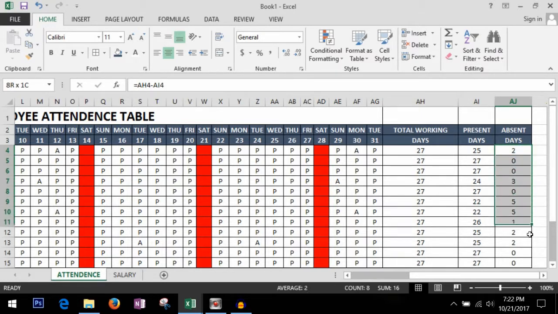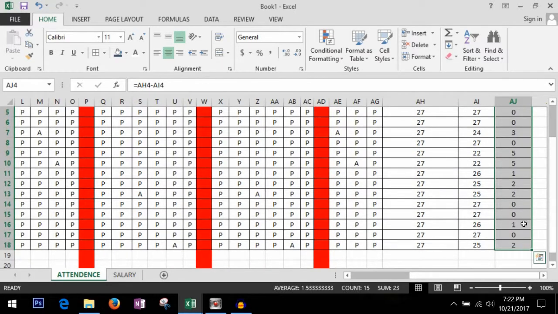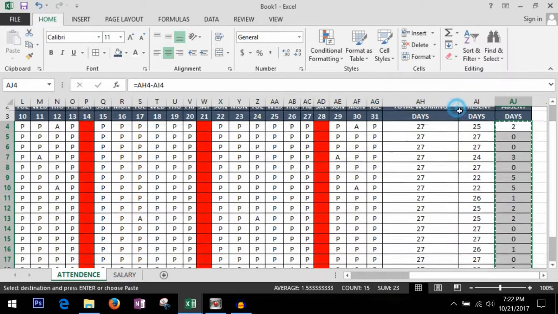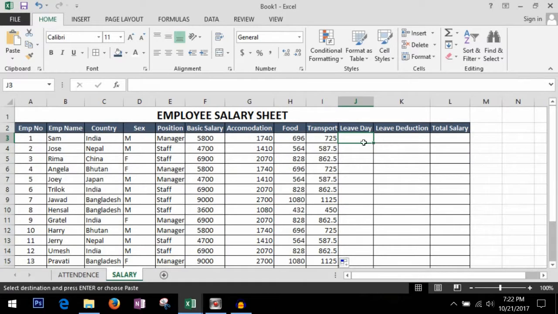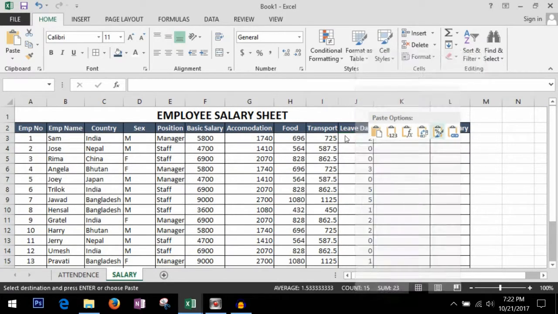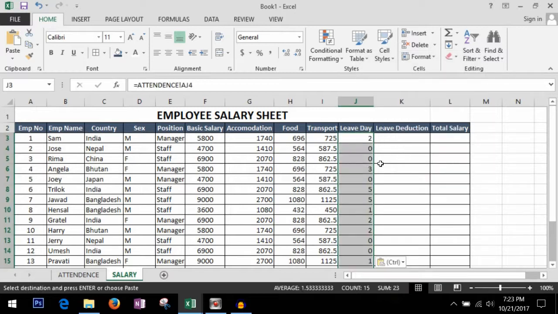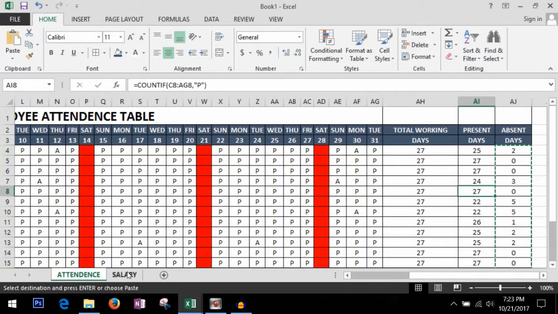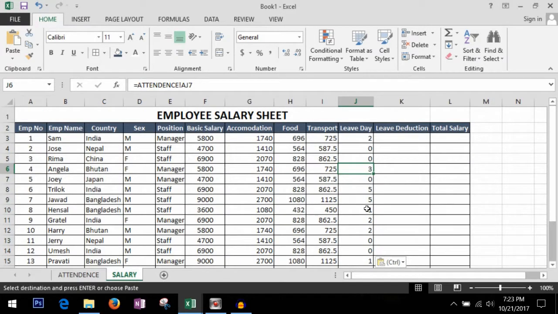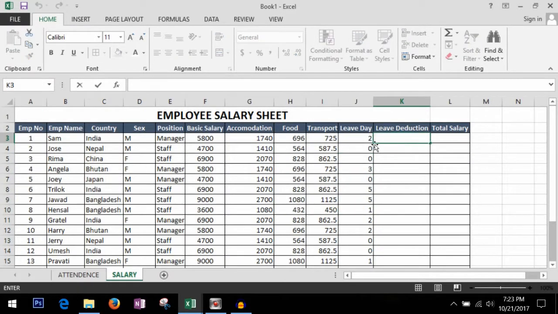We will select all of this till here, and we will copy, and we will go here, and we will right click here. Now we will click here, paste link. Okay, we will not copy paste the data, we will only paste the link. Why do we paste link? Because if the data is updated here, it will automatically change the data here. Alright, you can use the copy paste feature also if you like.